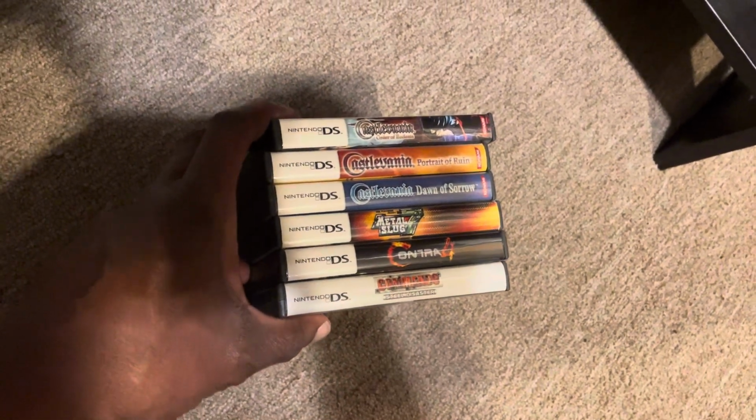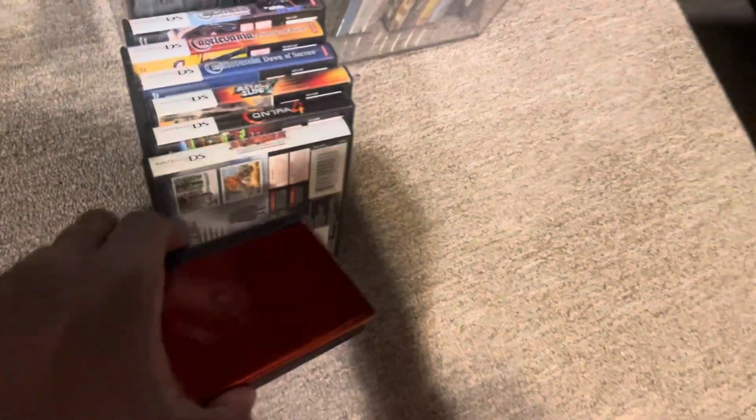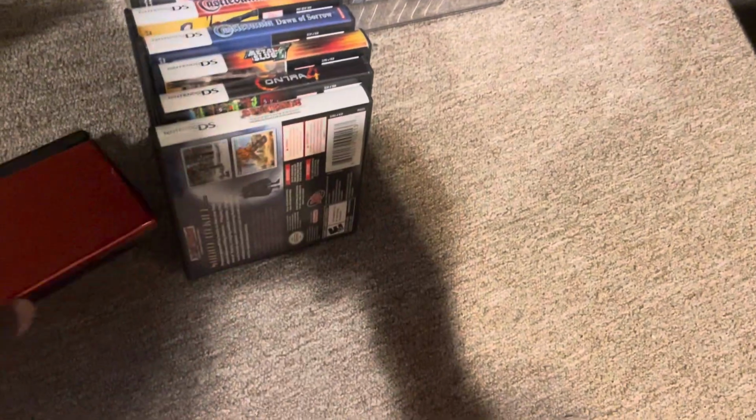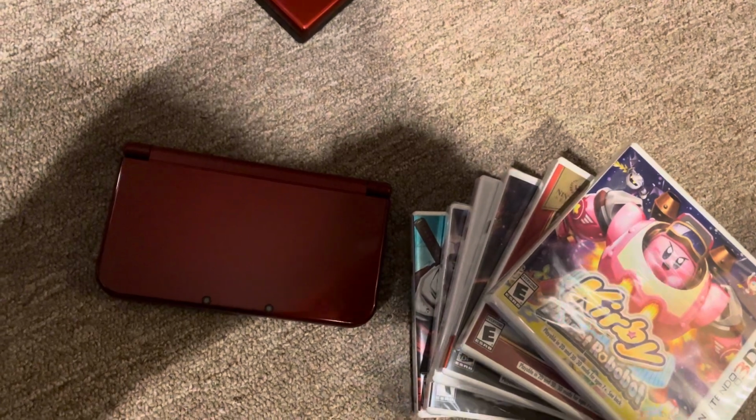They all don't have to be cutesy Kirby Mario games. You can definitely get some great action-packed games for the DS. And again, the console is not that expensive. Now, if you're interested in spending a little bit more money, you can get the 3DS. Now, again, the 3DS is very easy to find in the wild.